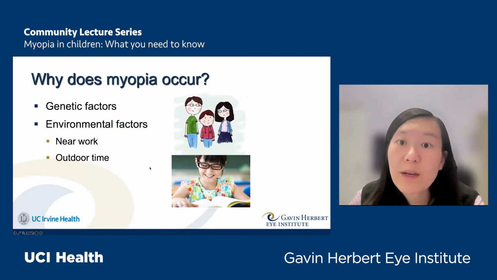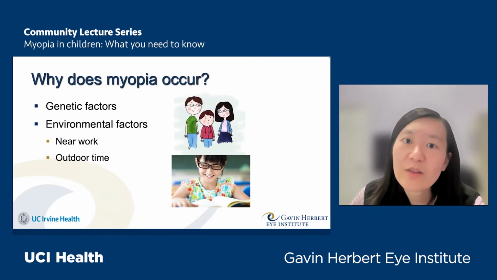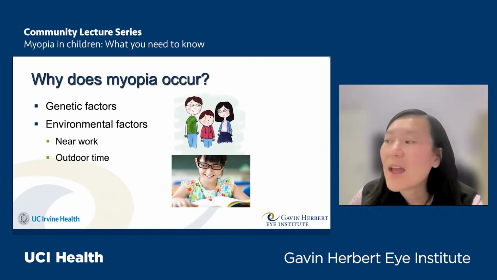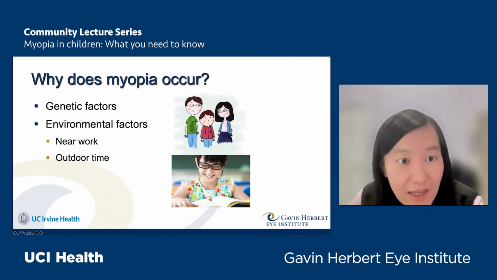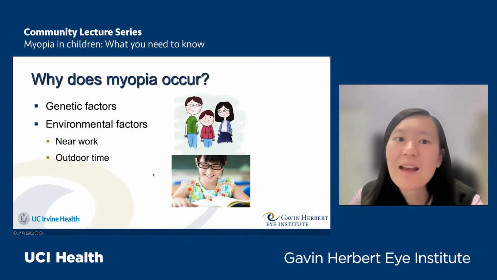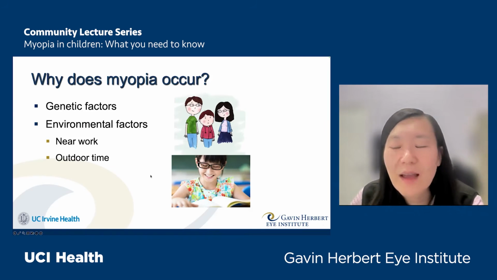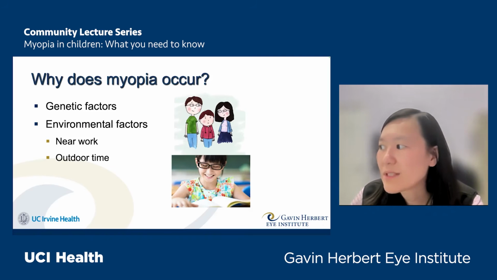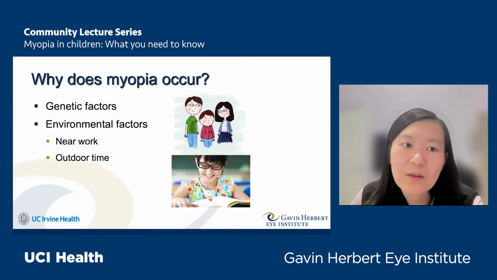So why does myopia occur? Well, number one, it's mostly genetic. So if your parents wear glasses because they're nearsighted, then there's a high likelihood that your child is also going to need to wear glasses. And then also we have environmental factors, like we have our kids reading more. We don't tend to send our kids outside to play all the time, right? They're saying that our childhood has changed over the past 2 decades because of the invention of iPads, screens. And so the more time they spend on screens or doing near work, the higher the risk of developing myopia.